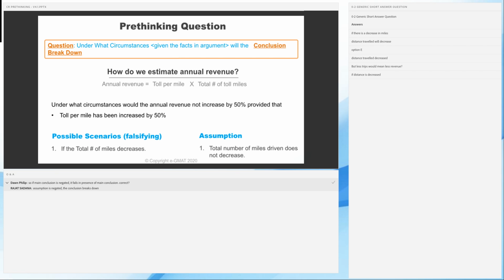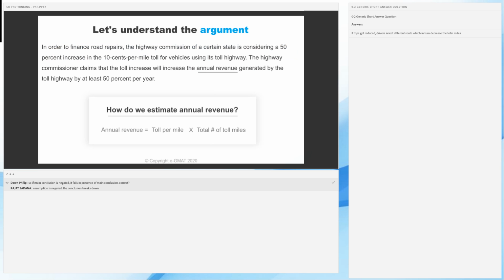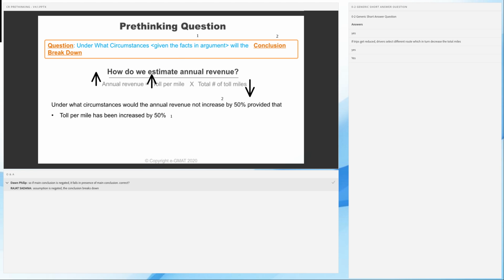We're going to look at every answer choice. Don't worry about the answer choice that you chose. I'm going to explain why the incorrect ones are incorrect. Let's just stay with the argument. Remember, pre-thinking is done before you read the answer choices. Is this clear to everyone? Is this simple? Yes, no? Very, very simple, right? That's all that we need to do.